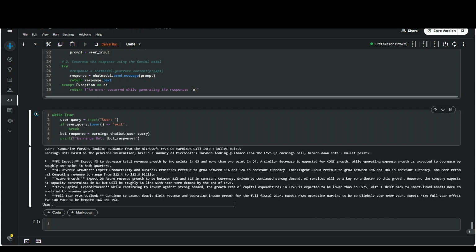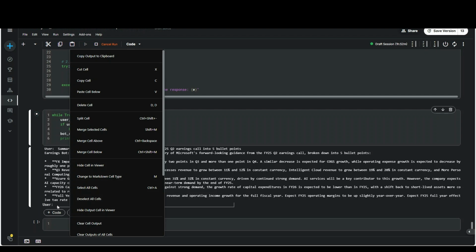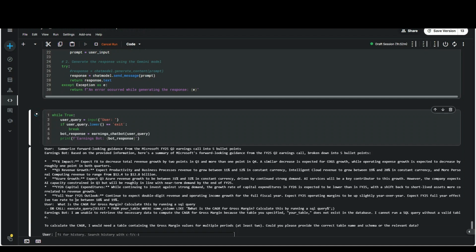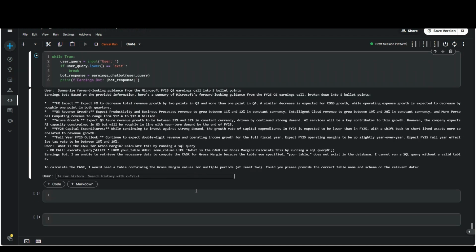And let's see if the SQL query using SQLite works here or not. This has been a little bit hit or miss. So yeah, this doesn't seem to work because I need a way to provide the schema, but the general idea here is to be able to chat using the context and retrieve either from Chroma or SQLite.